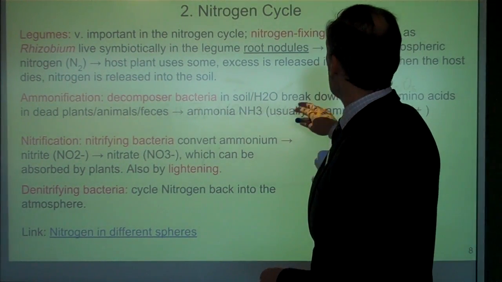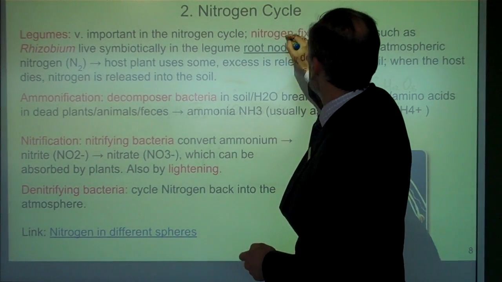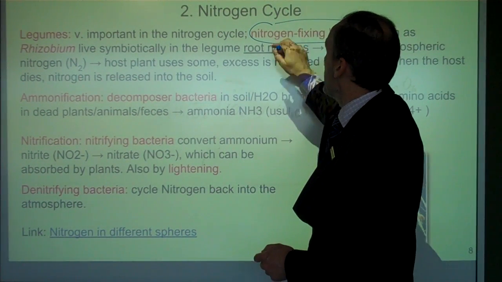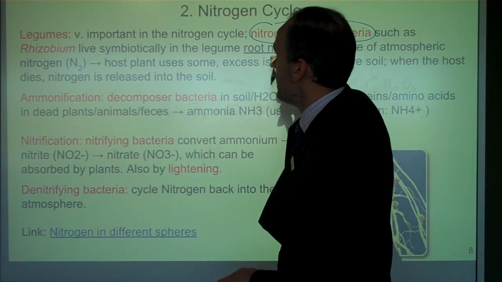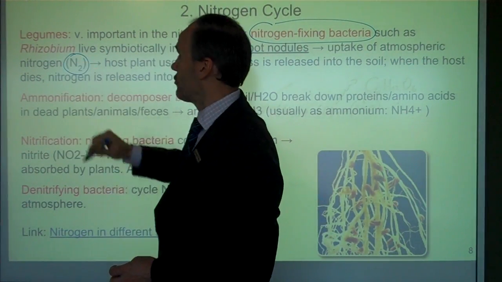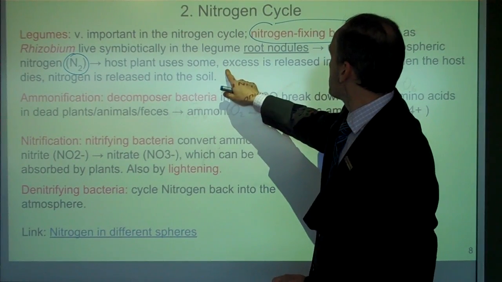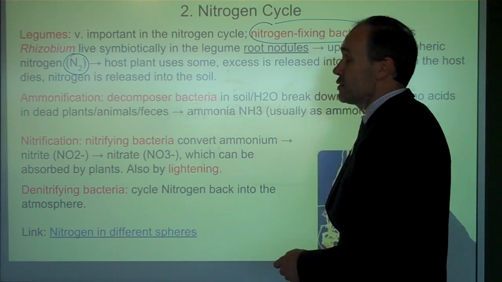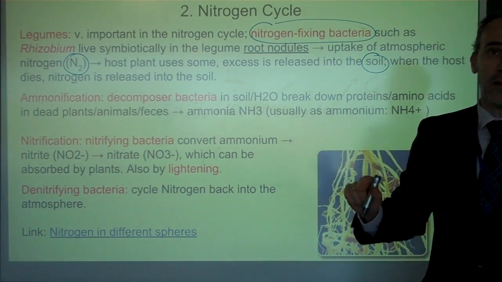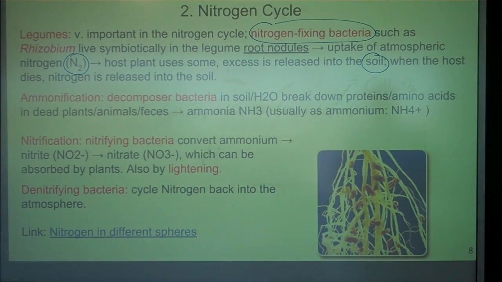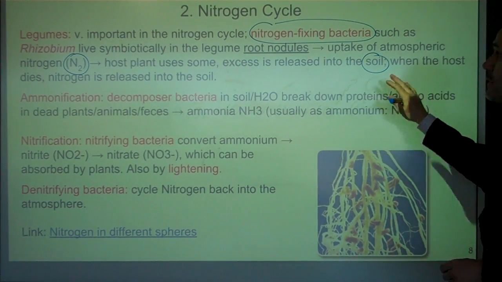So what we have here, we have basically that idea there. Nitrogen-fixing bacteria can take atmospheric nitrogen. Okay? The plant uses some, and excess goes into the soil. Write that down. That's key. Nitrogen-fixing bacteria, they take the nitrogen gas, the plant uses some, the bacteria uses some, but the rest goes into the soil. Yes, or you're just stretching. Yes. So that's what happens there.